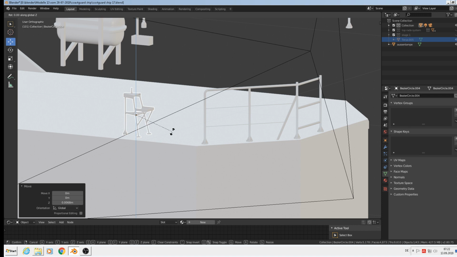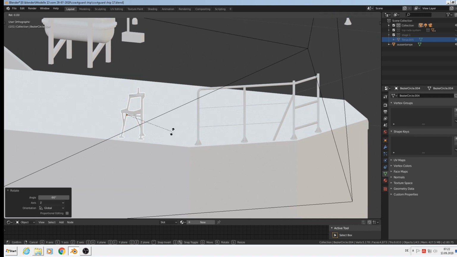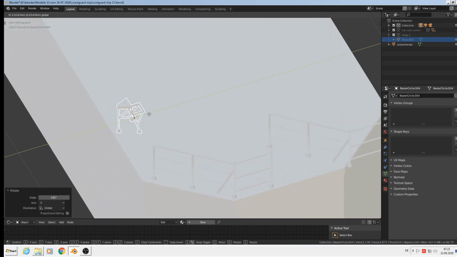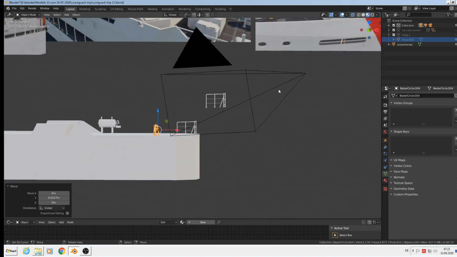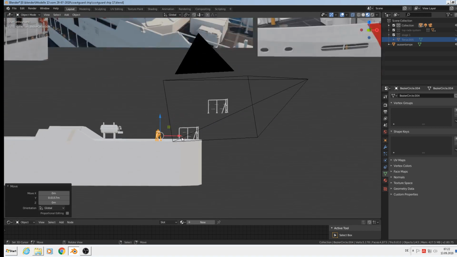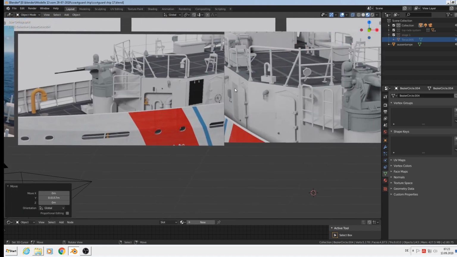Rotate set -90. Rotate set 180. Now it is right turned. So it should be a little bit back. Yeah. And then we must build the new one.